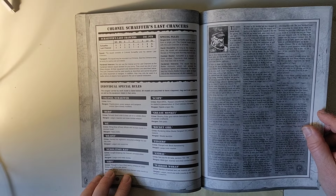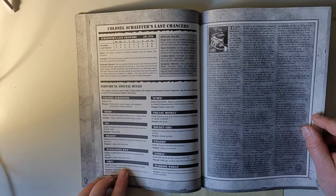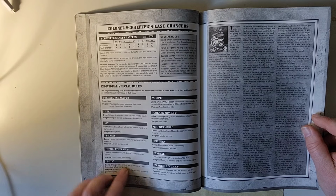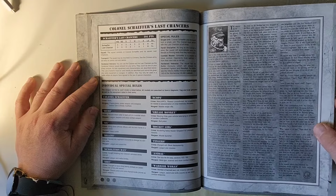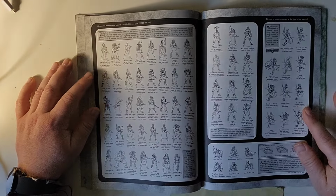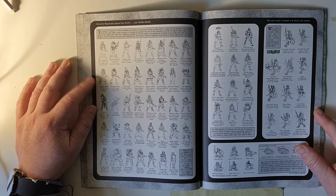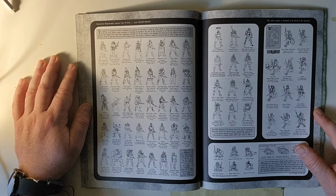What was it? Who was the hunter? There was a Scope or Shiv? No, Shiv was somebody else. They had a hunter guy in that, basically a Tracker, whatever his name would be. And I really like that toy soldier. I really wish we did an Imperial Guard army that looked like Australian bush soldiers. It was fantastic. Then we have many, many little drawings of the types of Imperial Guard that are out there. And this is just a little field that gives some inspiration of what you could do in the future for your own Imperial Guard.